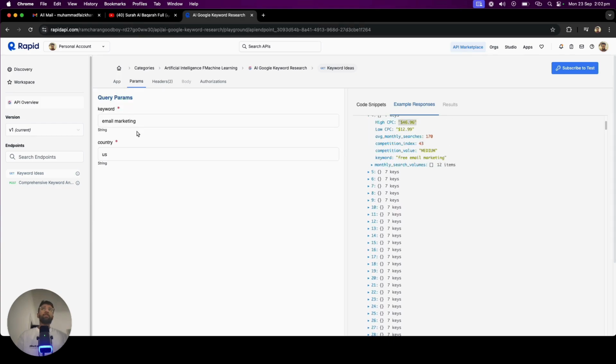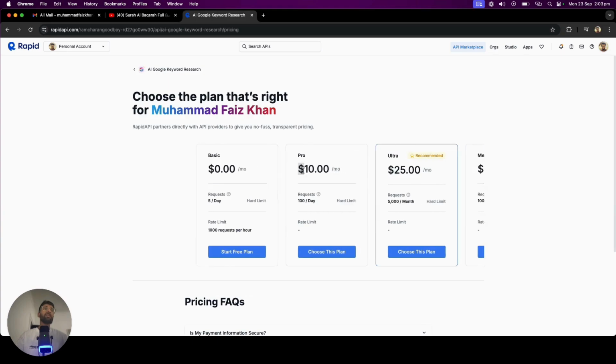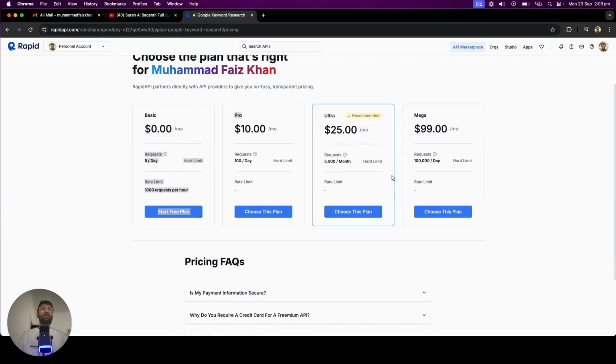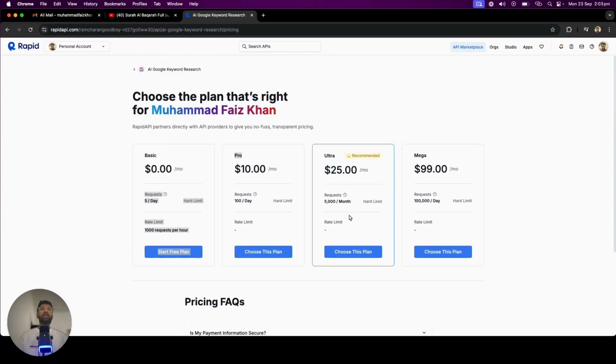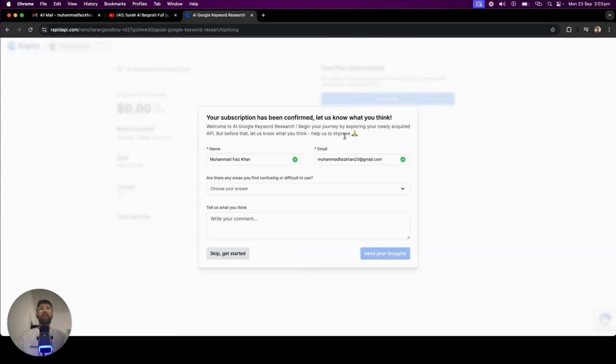Also you can see parameters using this API, headers, although we cannot see body content because we have to subscribe to their API by hitting subscribe. Obviously they have some plans, basic, pro, ultra and mega for the larger projects, and by hitting the start free plan you can subscribe to their API.